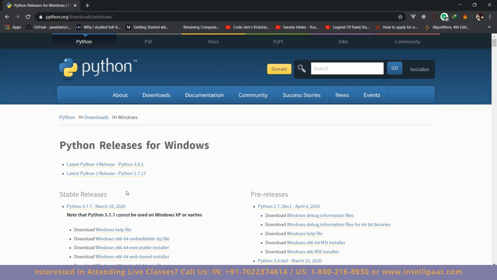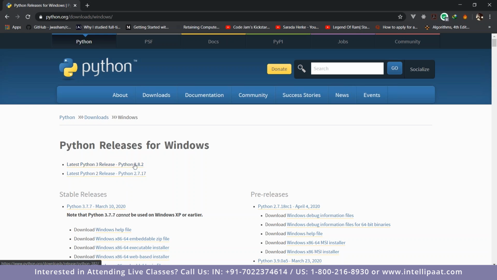So if you have an application that has already been built in Python 2, then moving it to Python 3 is going to be a really difficult task. This is why Python 2.7 is not something that is encouraged to be learned by new developers. So if you're just starting with Python, use Python 3.8. But if you know that you're going to be working with an older system of Python, then maybe you can use Python 2.7 as well.